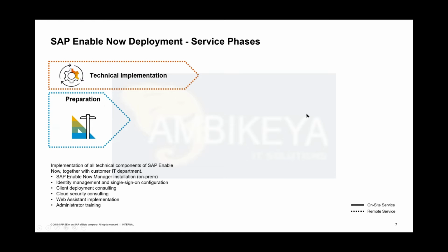This is the conceptual stream, which is sequential on the bottom, and then we have the technical implementation running in parallel, where all those nasty things like identity management, SAML, provider configuration, and cloud security consulting and all this takes place. And we're going to talk about handovers here in a second.